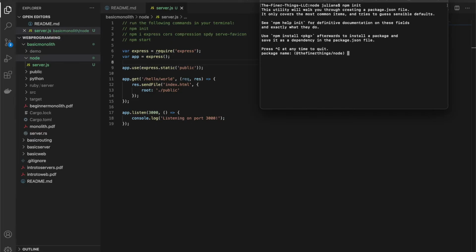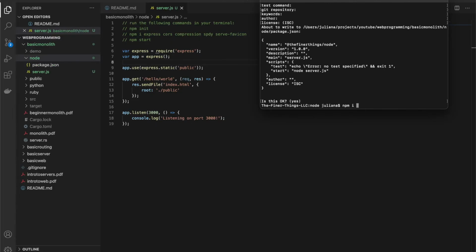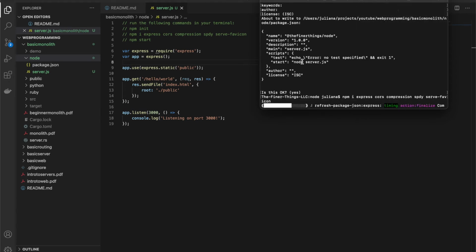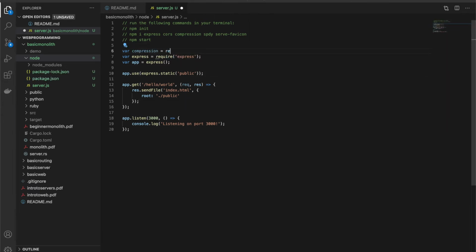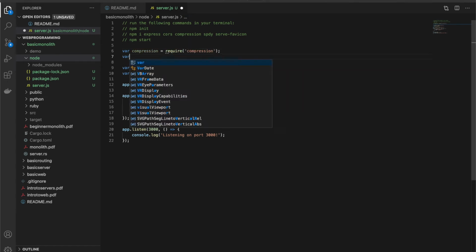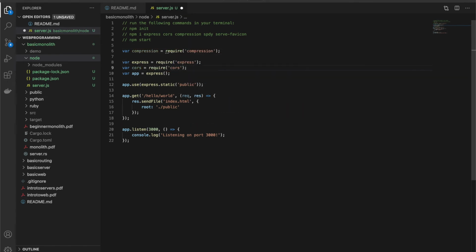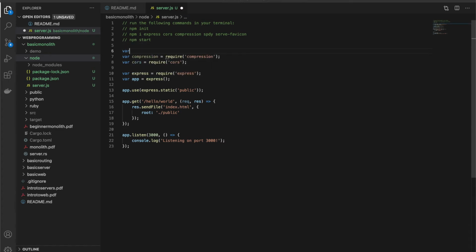Alright, so we're gonna npm init, and then I'm gonna install the packages that are listed up in the comments of the server.js file, and then add them in. I'm gonna require those packages within my server.js file, and obviously I have to wait for them to install.